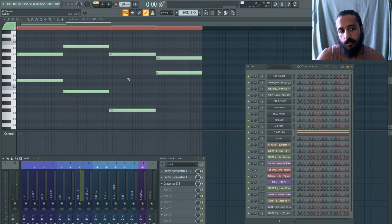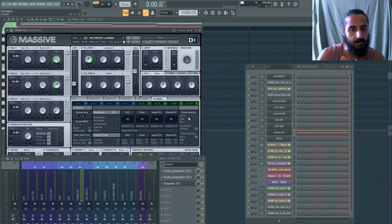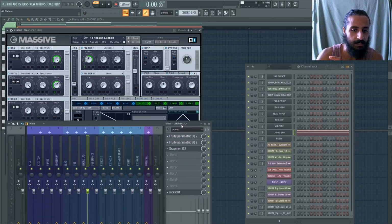I wasn't sure what notes he was doing at first, but I did hear the top layer notes. So then I just took my bass notes, same ones from the sub, and I put the top ones on top. So this is a polyphonic poly synth. We have two voices. We are doing saw as well, very simple, 0 and 12, a little bit of noise, a little bit of reverb on there, a little bit of high shelf boost, and the LFO is giving a little bit of bouncing combined with the bounce from the sidechain.